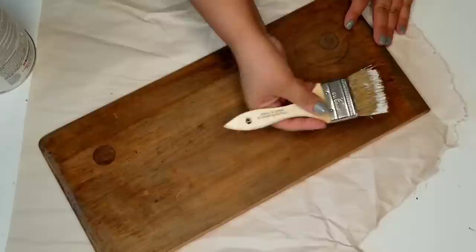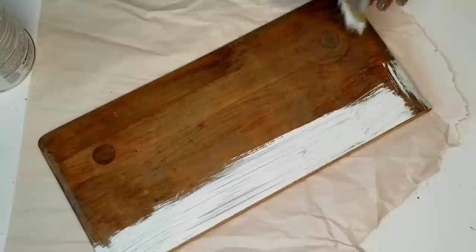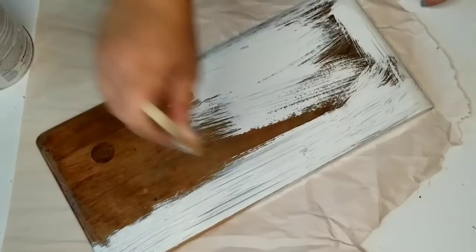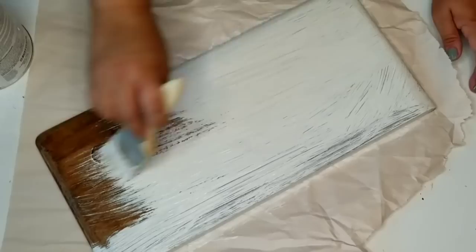This piece of scrap wood came off of a tabletop, again from one of the side tables that I flipped a few months ago. This was almost a year ago that I flipped it, and I just didn't know what to use it for, and then I thought this would be a perfect project for it. It was actually bigger, and about a third of it was split and broken. That's why I didn't use it on the side table. I had to replace the top of the side table.